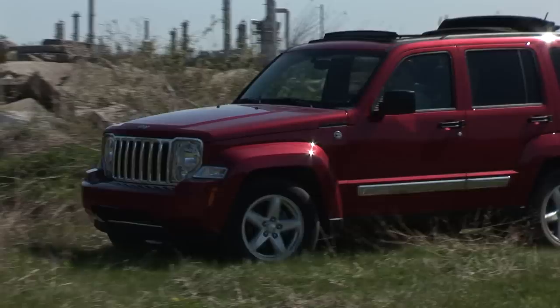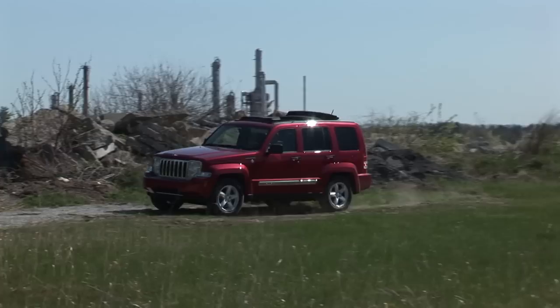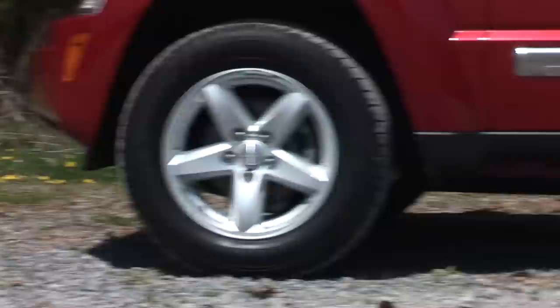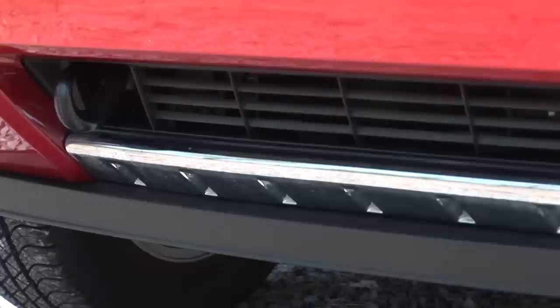The V6 and 4-speed auto is from a time gone by, but it's mostly imperceptible to the driver. I find the Liberty to drive quite well considering its trail-rated status. A thick shellac of overall refinement masks the off-road side until called upon. My tester has the optional Select Track 2 active full-time 4WD system, which can be driven in an automatic mode or locked with a low range. The Liberty's live rear axle, nearly 8 inches of ground clearance, and the optional skid plate group make for some real Jeep adventures.